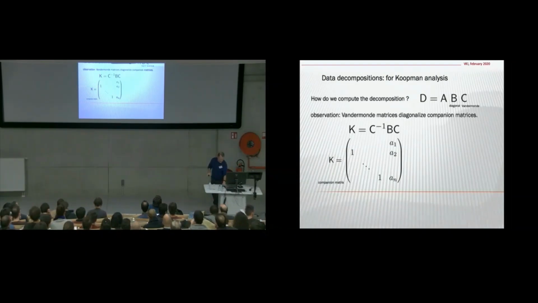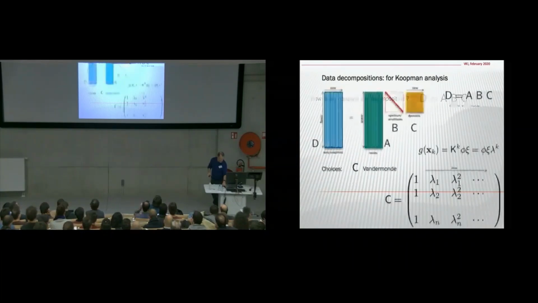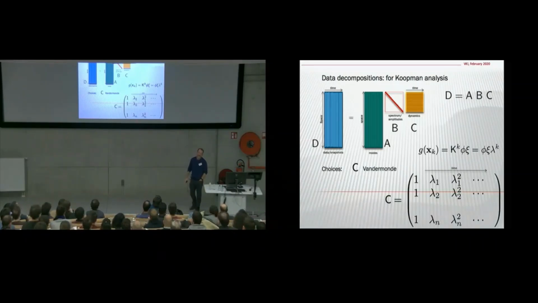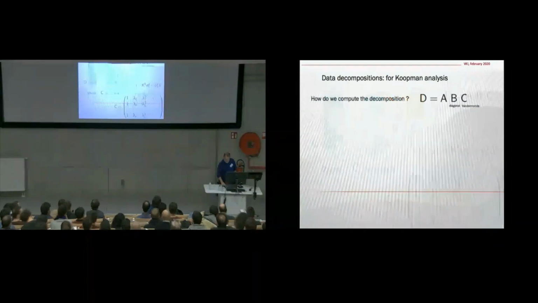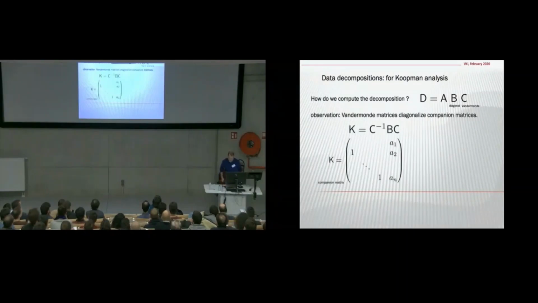And it somehow makes sense also because this Vandermonde matrix really only has n entries. It's an n squared matrix, but it only has n parameters. All I need to give you is the second column, and then you can build it. The first one is always ones, and the other ones are powers of the second column. So the degree of dimensionality of a Vandermonde matrix is n, and so, of course, is a companion matrix. The only real degrees of freedom are the n coefficients in the last column. So now let's continue up here.